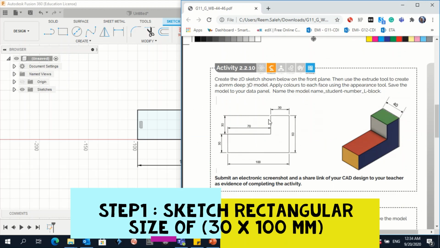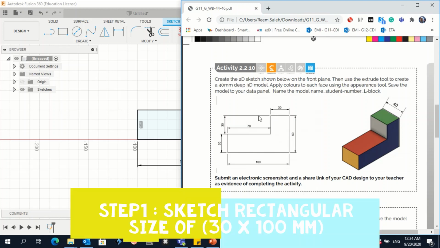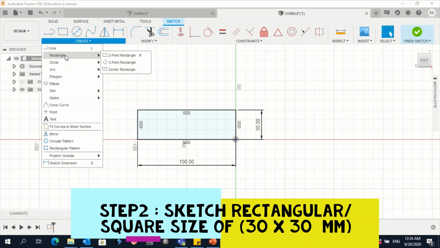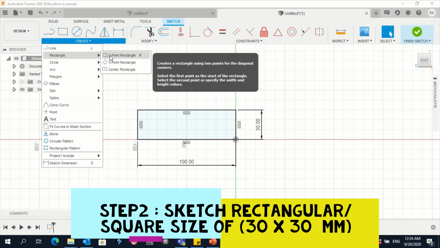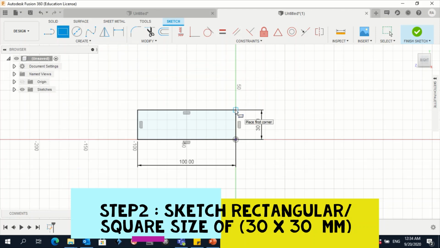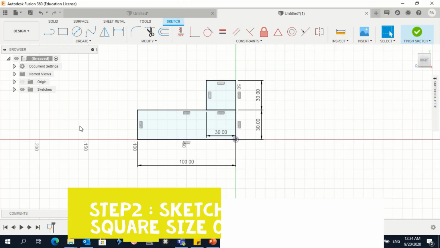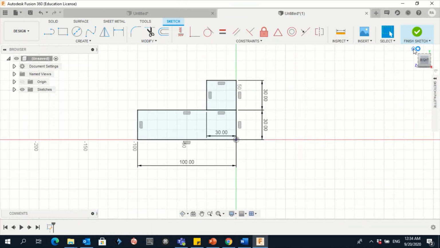Now 30 multiplied by 30 for here. Okay, so let's go to create rectangular, but this time make it 30, then tab 30, then enter. So now you create the same shape as required. So now go to the home view here.